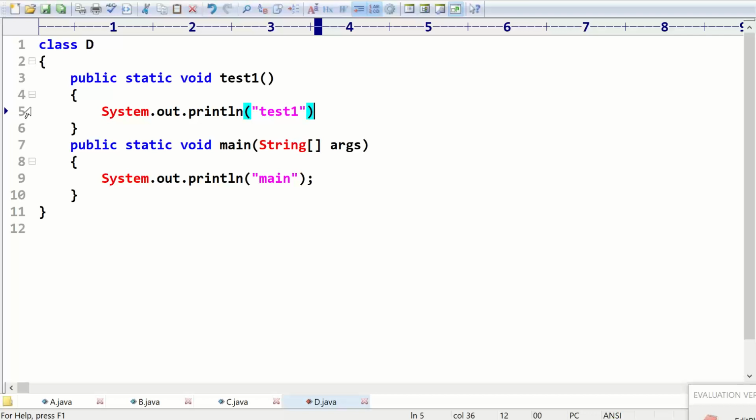In a Java program, every statement should be syntactically correct, no matter whether it is going to execute or not.